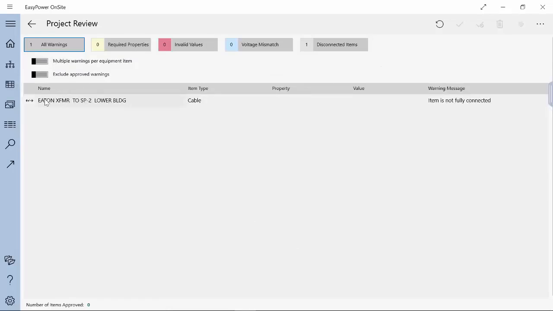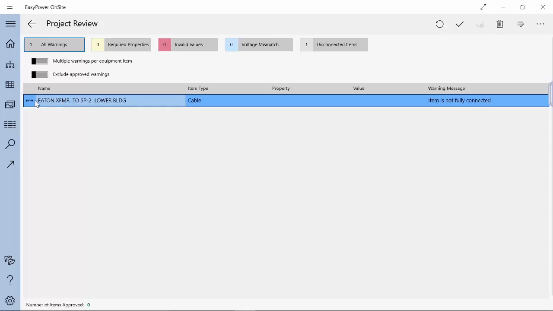And I see that it's showing me a cable to the lower building. So this is essentially the cable that was set up when I set the transformer entry line on the spreadsheet, but then I overrode it when I connected it to my one-line diagram.